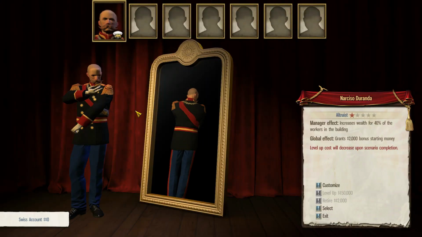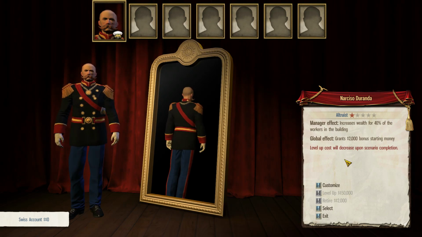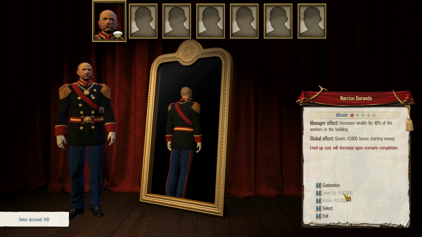What else we've got? Our dynasty members. So there's Narciso again. And, yeah, not much to say. Apparently we can customize them again. Apparently we can also spend 50,000 bucks from our personal treasury to level him up.